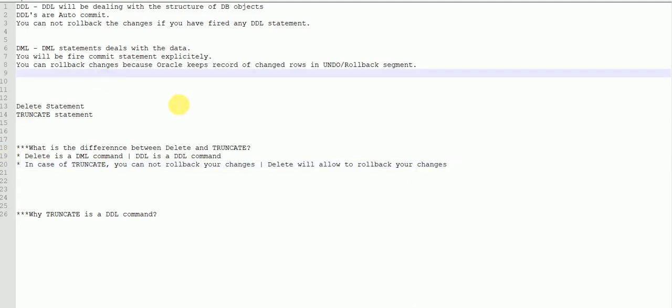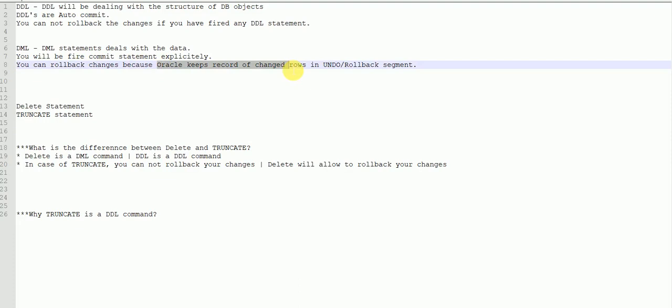Now the next difference: in case of a DML statement, you can roll back the changes because Oracle keeps a record of changed rows in the undo and rollback segment. So this is the extra operation we are performing in case of delete.